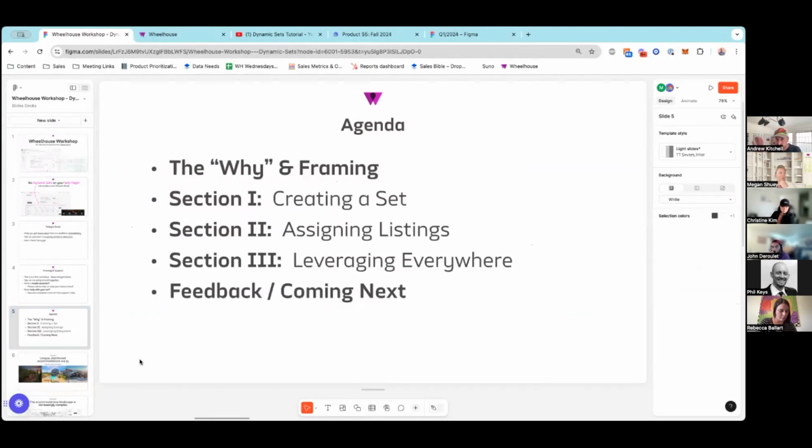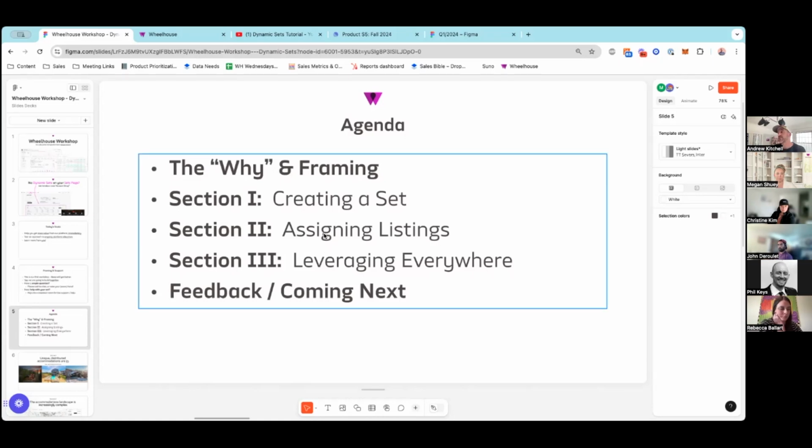We're going to get a few framing slides on dynamic sets, just so you can understand a little bit of what we're trying to build toward here. We will blast through those slides in a couple minutes. And then we're going to go right into the tool and we're going to build together. It's not going to be a prescriptive demo. I'm going to choose someone who might offer their market up and we'll go build in that market together, right? So nothing's set up beforehand. We're going to build with you just as though we're building a set for the first time together, okay?